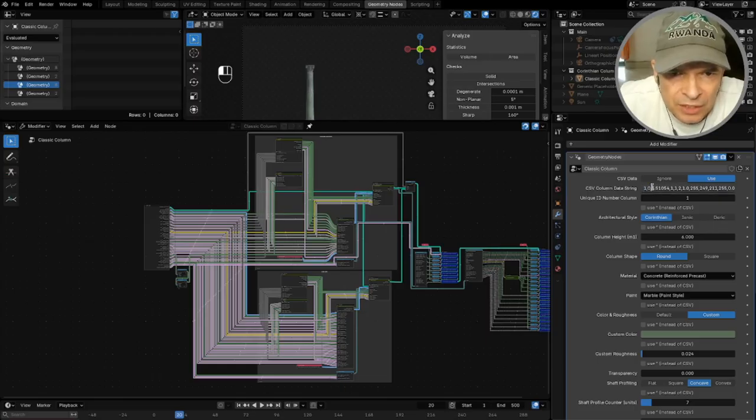And you can see, for example, that the height of this column is about 3.5 meters. So now what I can do is, say I have copied this previous CSV string, which results in this column, but I want to change this column. So for example, I want to increase the height to, let's say, 6 meters.